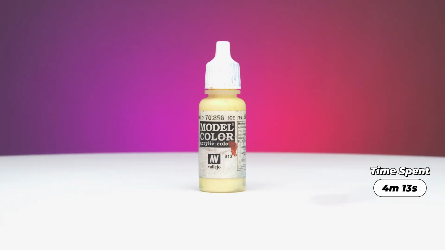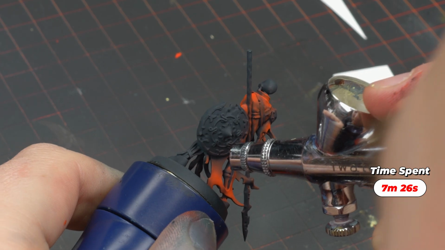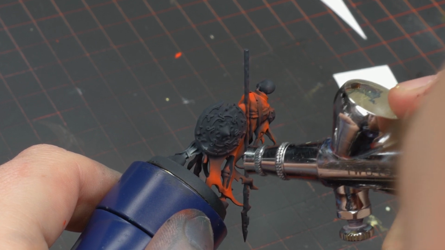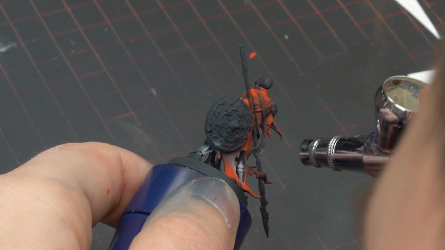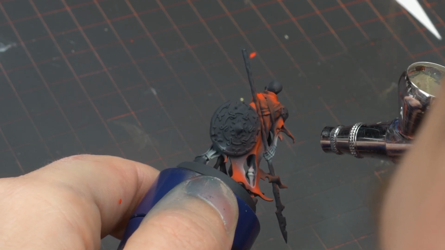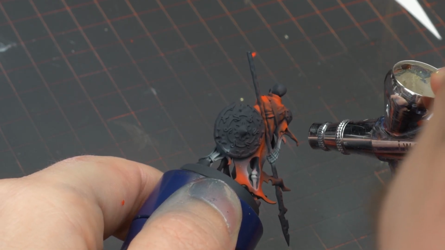Next, I'll airbrush the bones with Vallejo Ice Yellow. The yellow on top of the blue allows for that green to occur in the midtone even when we're not mixing paint. The speckles of paint the airbrush produces are so microscopic that when viewed from distances greater than 6 to 12 inches, they blur together and form a blend.